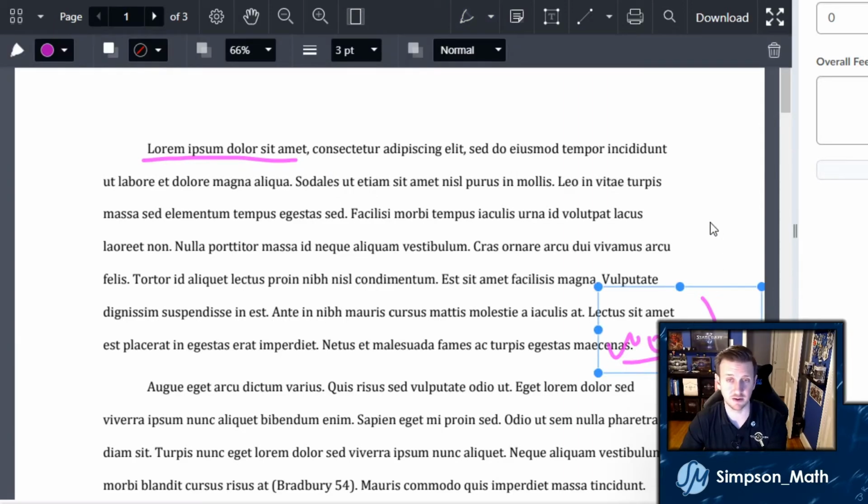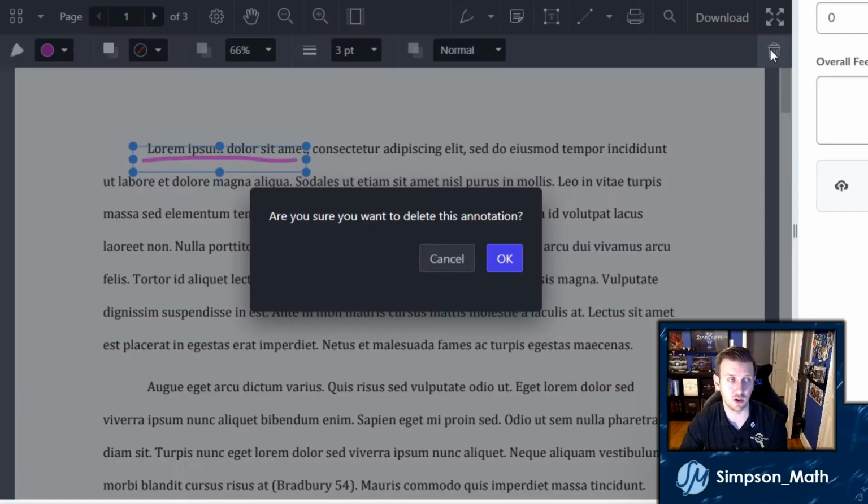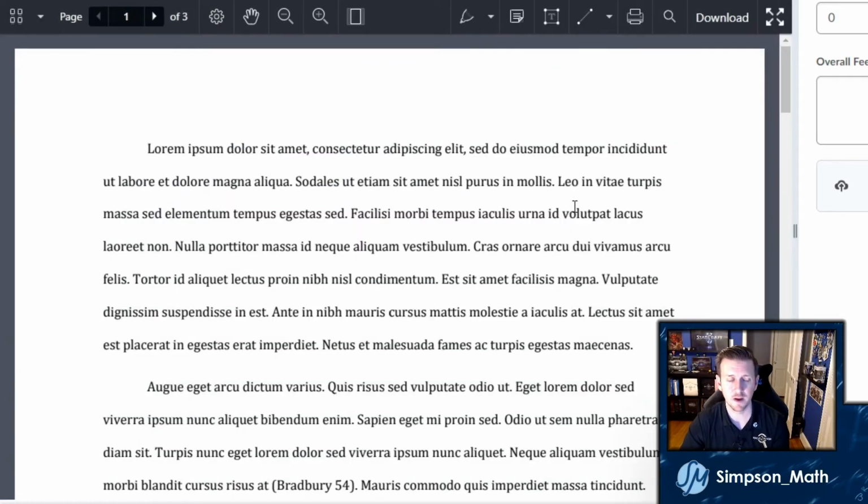But I'm going to delete this altogether. So again, click, press delete, or you can go to the trash can, and those go away. Like I said, most likely the drawing is not as convenient and quick if you're wanting to grade these essays. So if you're wanting to grade essays, you're probably wanting to highlight text and then give some feedback about that.